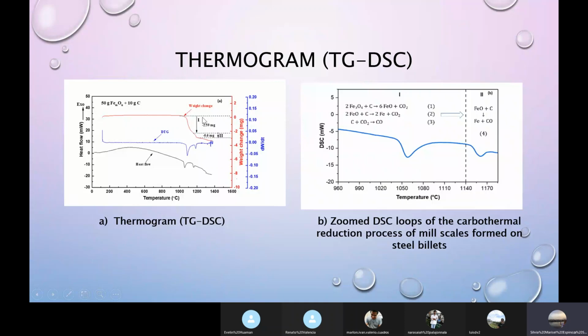In total, the mass loss was around 33%. But it is very important to look at the process at each temperature. Okay, let's do it for the DSC diagram. Let's study these temperatures and the two processes in the next graphic.